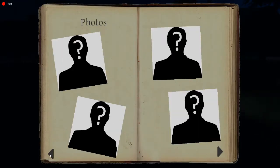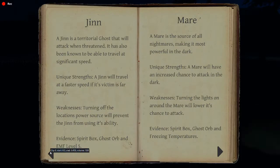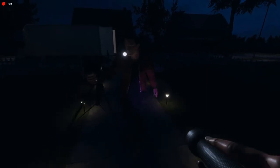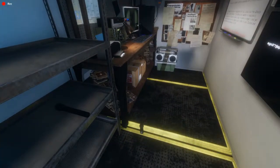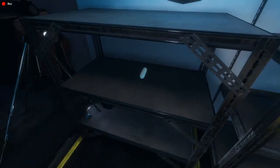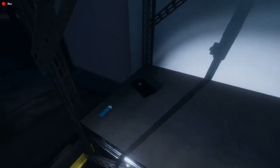What are the types again? Everything. Banshees, Onis, Yuris, Demon. You don't need the UV light anymore? Do you want to use the spirit box? Drop that. Okay. Come to the car. This is so slow. This is very unnervingly slow. You can grab this thing right under here. That's the spirit box. Wait, drop this, G. This thing down here next to the lighter. What? The one next to the lighter, yeah. That's a spirit box.